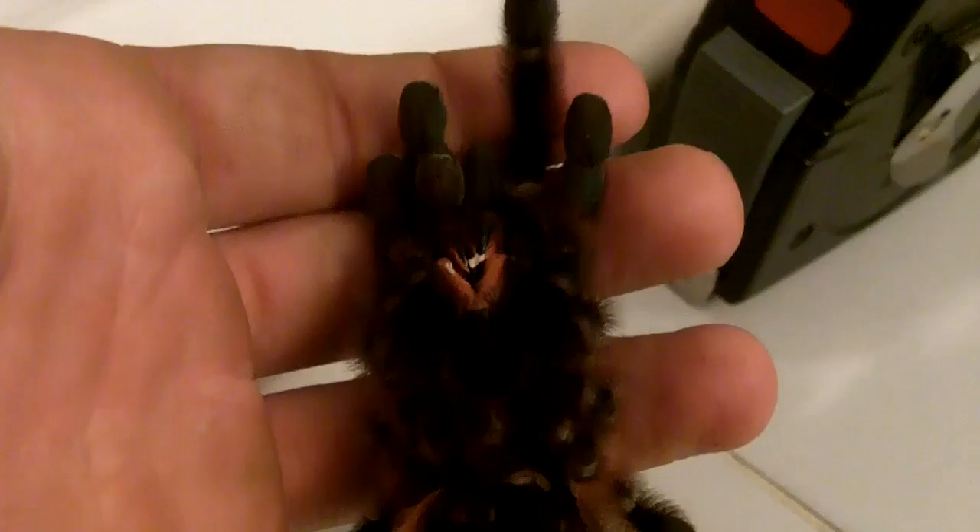I don't know how she died. I have some reasons that could be due to old age, because she was an old female. And I don't know what's that on her fangs — I don't think it's a nematode infection or any infection of that sort. But you know, it's really sad, because Avics are really cute tarantulas.